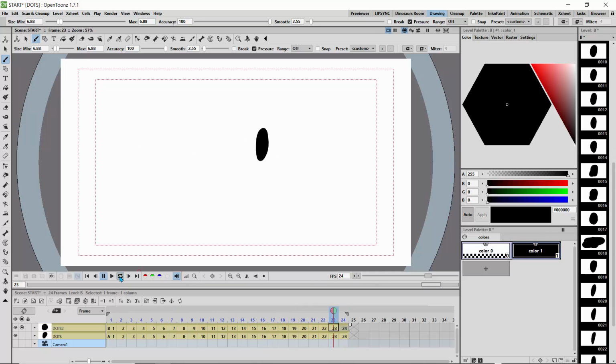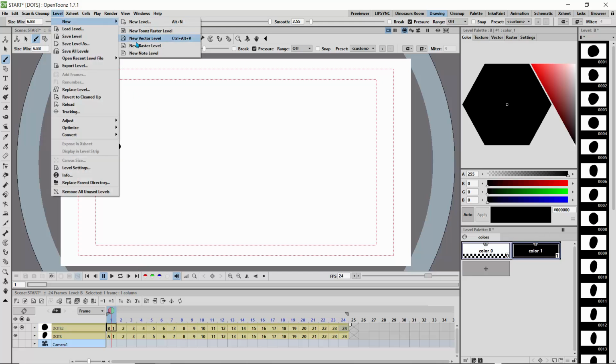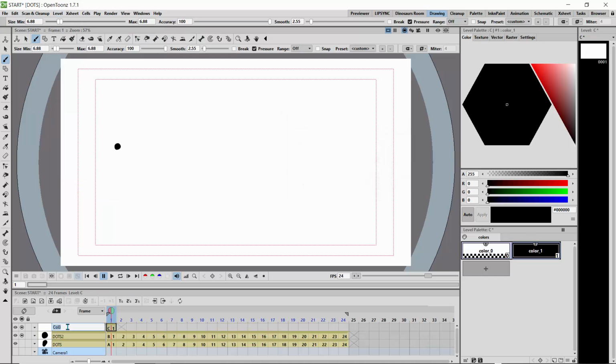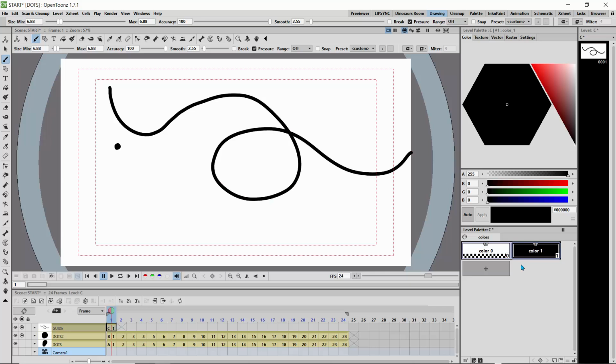Another tip, power tip, is to create an animation guide. So basically, let me show you the example. Let me create a new level. I'm going to go to new, a new vector level. I'm going to call this guide. So for this guide, say I want to create a path. So I'll click the brush and I'll say, I want to animate my object to follow this path like that. I want it to follow this path.